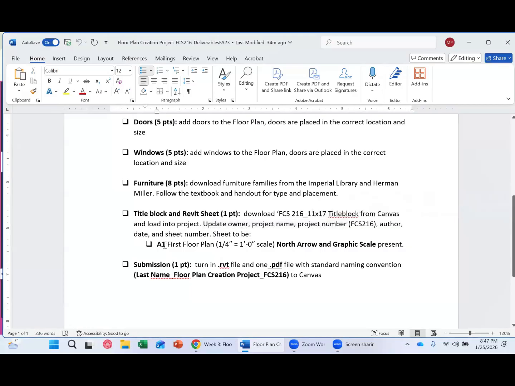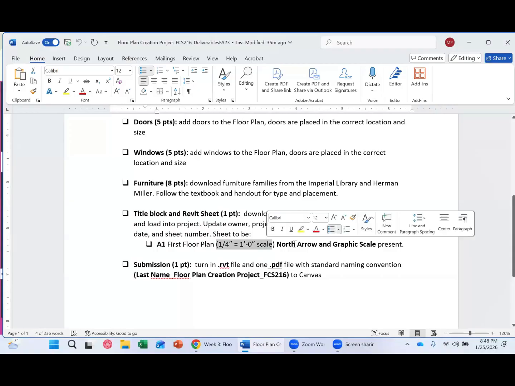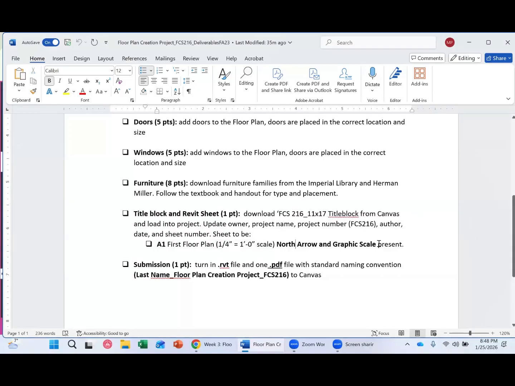The sheet number is A1. The sheet name is first floor plan. Scale is quarter inches. You need to remember what is the scale. You need to add north arrow and graphic scale that I will show you how to do that.